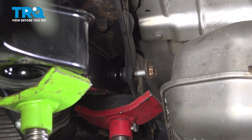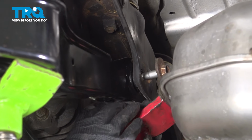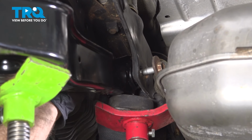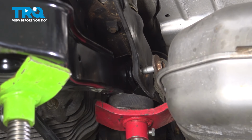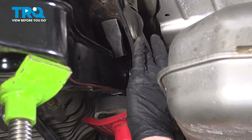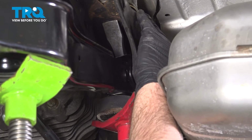Just tap that in. Once one side's started, you can lower the pull jack a little bit so that you can pry it with the pry bar to get it all the way in. And just push it in.